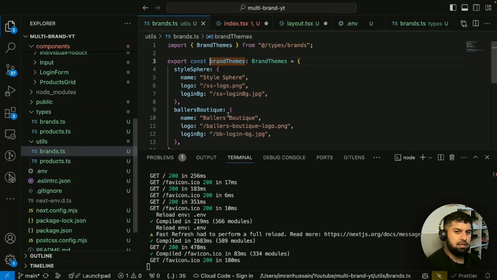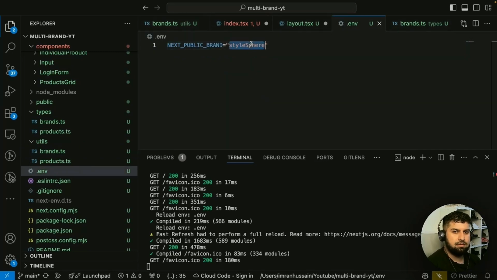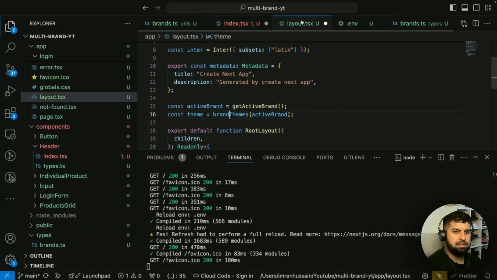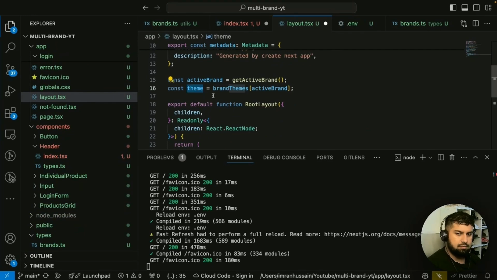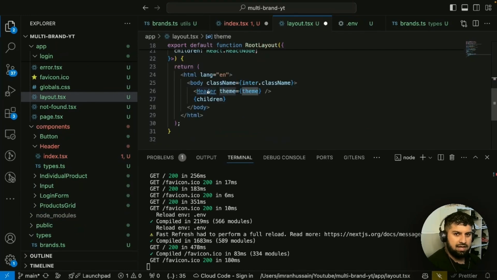Basically, the index is this. So if it's Bowler's Boutique or if it's Style Sphere, this is the theme object that we have. In our case, it's Style Sphere. So in the layout, this should be the brand theme object with the key of Style Sphere. Then theme is passed into theme in the header like that.